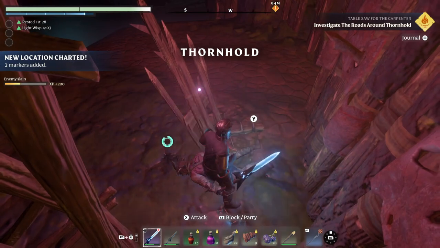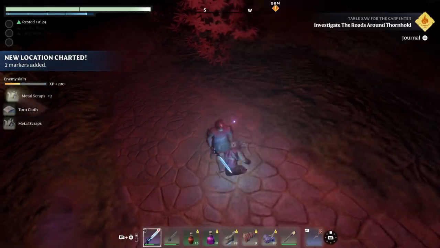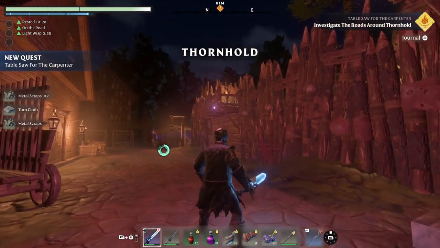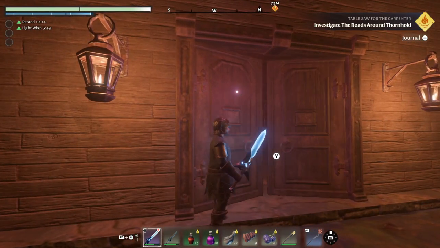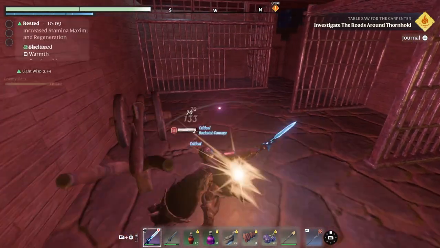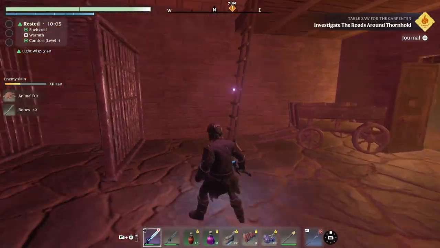Now we are in Thornhold. Let's craft some metal scraps. Well, not craft metal scraps, get metal scraps. I like these doors. Oh, lovely. Any rats, more rats or anything? Nope.